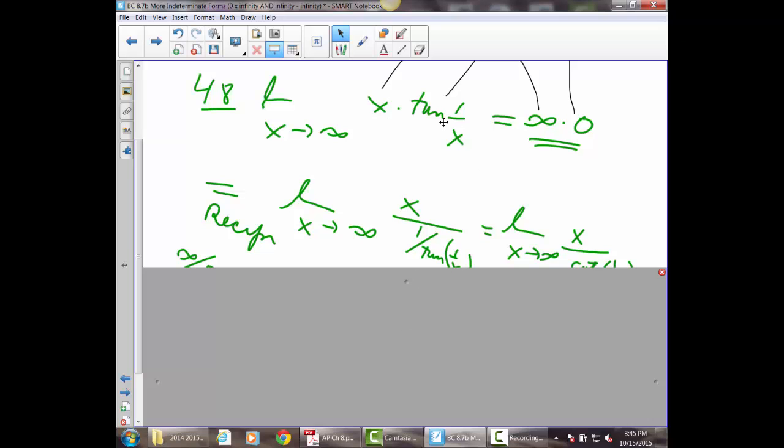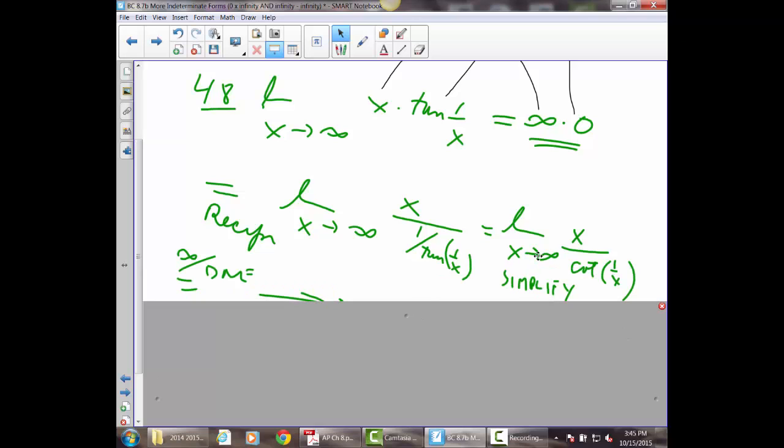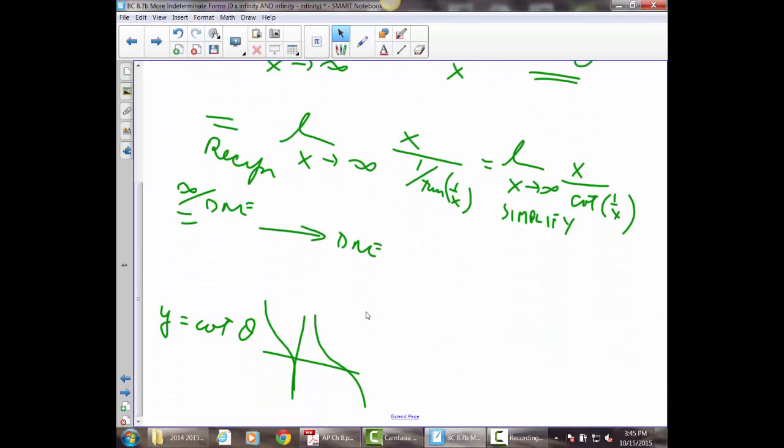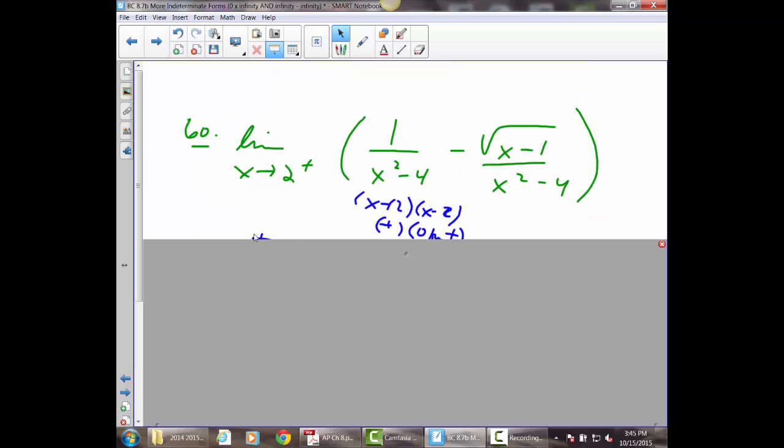Again, I'm going to change times the tan of 1 over x and change it to divided by 1 over tan. It's equivalent. 1 over tan is cotan. And again, the cotan of 1 over infinity, which is the cotan of 0, does not exist. It goes up. Cotan of 0 is, well, as x approaches 0 from the right, it's infinity, and from the left, it's negative infinity. So it simply doesn't exist.